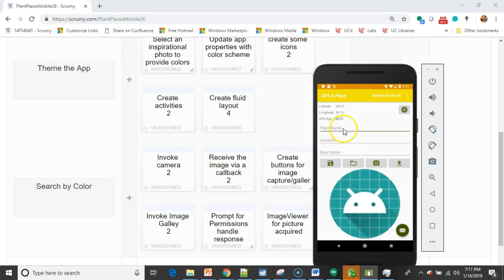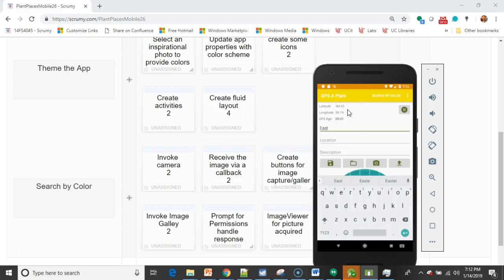Now, we also have our GPS of plant screen, and this has quite a bit going on. This is where we're going to spend a lot of our time. So you notice that there's a GPS at the top, which updates every minute. And then there's an autocomplete here, and just given that I'm in the emulator, it may or may not give me the autocomplete option. Yep, there we go.